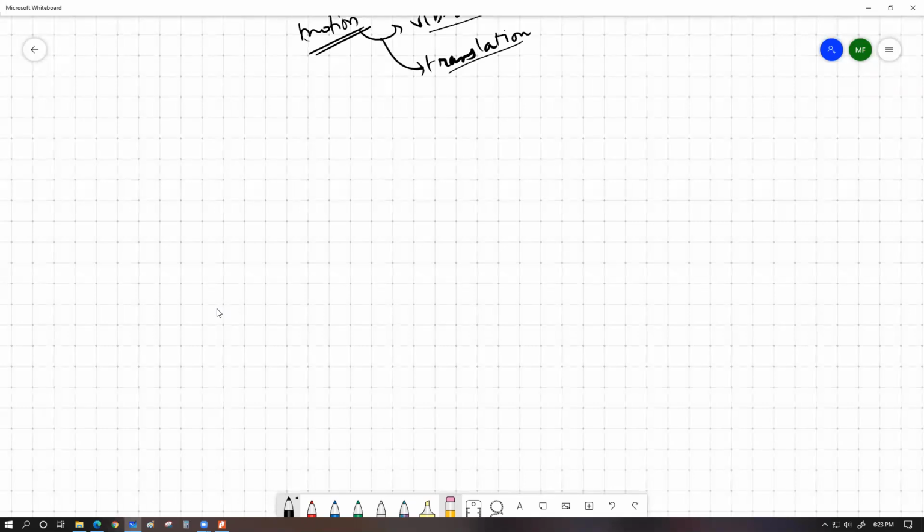The first thing that we're saying is that a particle with mass. Now, what do we understand by the term particle? What is the definition for a particle? Can someone help me remember? I told you earlier.